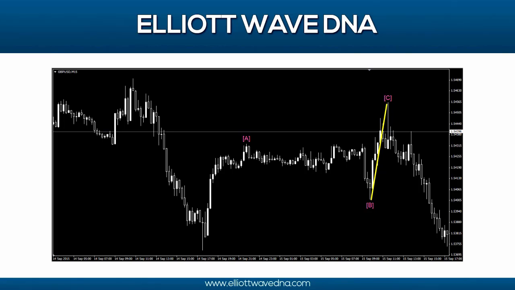And also, the larger trend was down, and we know that any pullback to the upside at this moment should be some sort of a correction, and that's why I would rather prefer to go with the potential ABC as a zigzag over here. But let's check the rules. Wave B needs to hold above the starting point of the wave A, and the second rule is that the wave C needs to end above the ending point of the wave A. Both rules were fine, so we could expect to see a 5-wave move down after we completed this simple zigzag pattern.